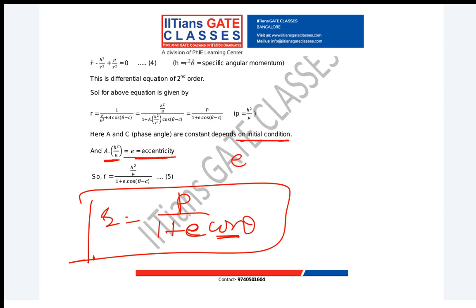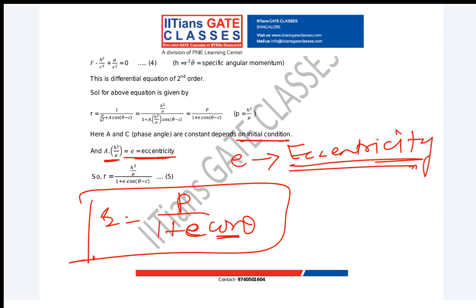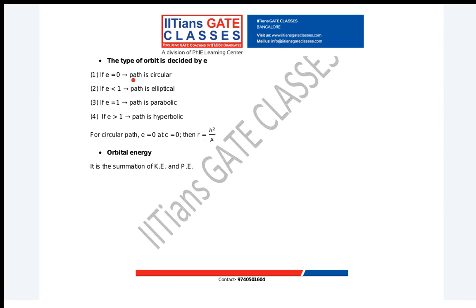Now, what is the E? It is eccentricity. And based on this eccentricity, there are different kinds of orbits. If E equal to 0, it is a circular path. If E is less than 1, elliptical path. If E equal to 1, parabolic path. And if E greater than 1, it is a hyperbolic path. Now based on these E values, there are different kinds of orbits, which we need to study further in detail so we can solve most of the GATE questions. But if you take your GATE questions, most are from the circular orbit, because many times they ask what the circular velocity is at any radius, or you need to move out of that circular orbit or escape this circular orbit.